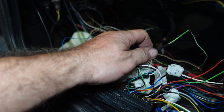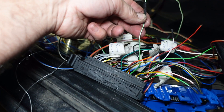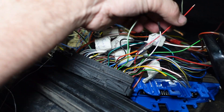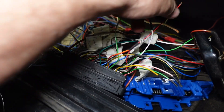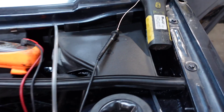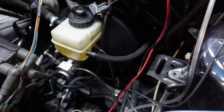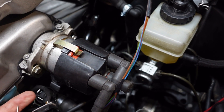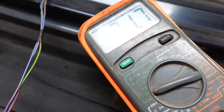What I had done, because I've modified the loom slightly going from the crank sensor in the block to the speed sensor in the distributor - the four-window KR type - this green and white wire should have gone to the TPS and this red wire should have gone to the distributor, but I had them mixed up the wrong way around. So I wasn't getting an RPM signal and the TPS was reading an odd value. I'm just going to swap those around and check continuity to make sure there's not a break in the wire. It should beep - which it does, so that's fine.